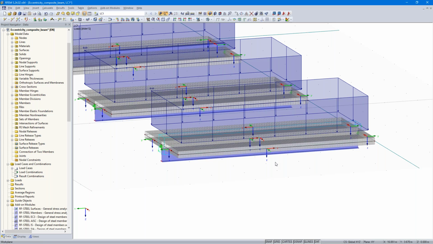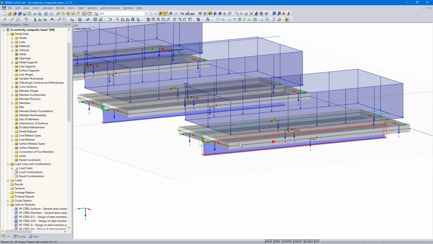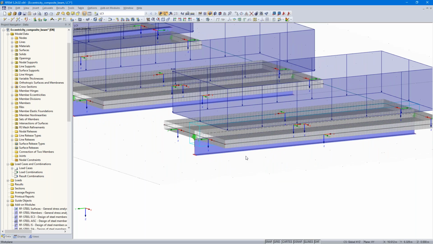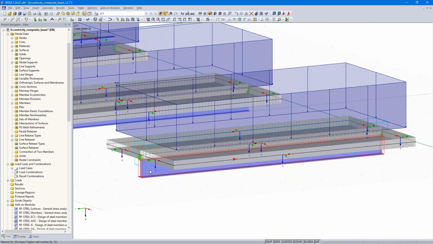And to consider elastic fasteners, we need to define a spring in X direction. In that case, for example, bolts, or imagine you've got a timber beam and a CLT slab, and there are screws in the connection.